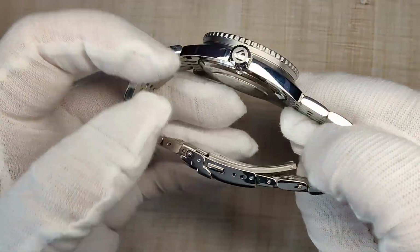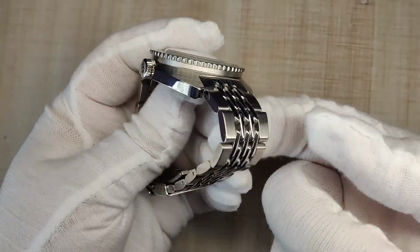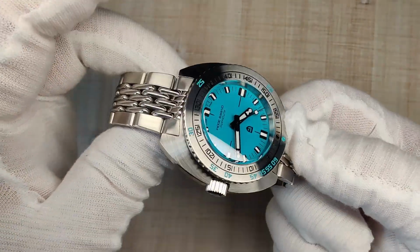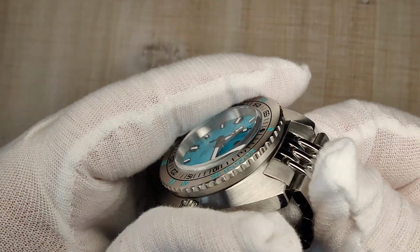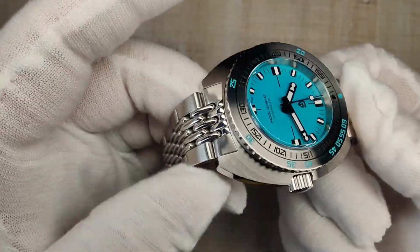And overall, I've been pretty happy with this bracelet. Yeah, it's actually a highlight of this piece in my opinion. I think the end link fitment, nice and solid, nice and tight up against the case too, and it looks great.